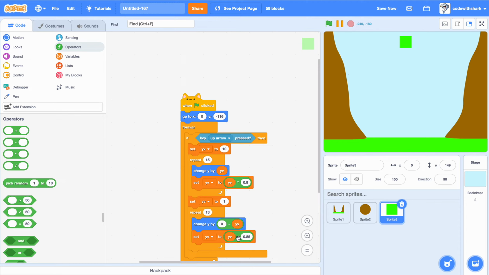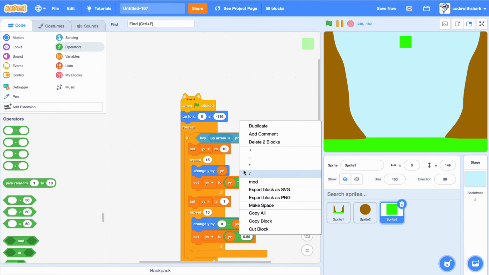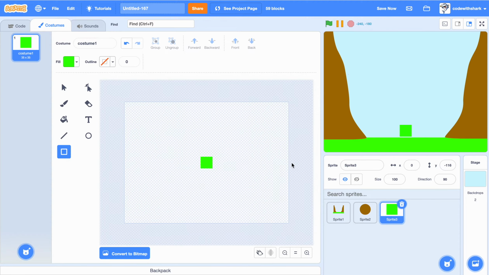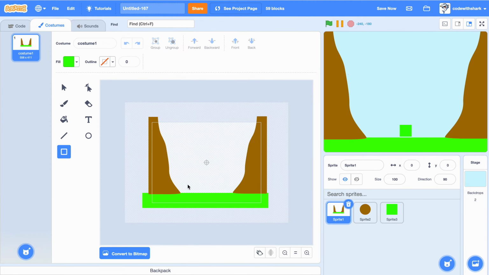As you see, I forgot it has to be a plus. So boom, boom. And also, as you see, mine doesn't go that high. That's because if I make my ground a little bit higher, like that, then it's good. Boom, boom.